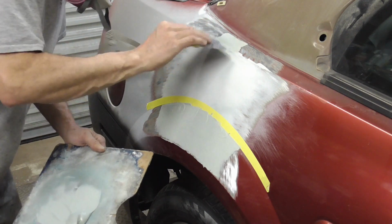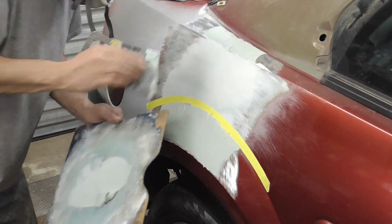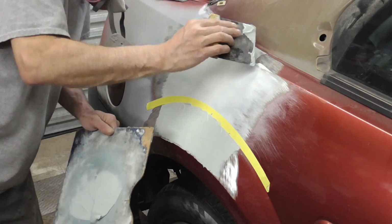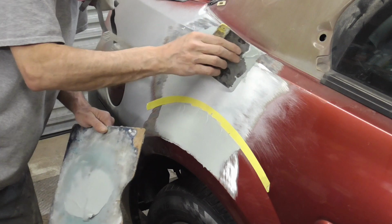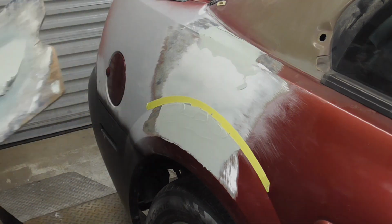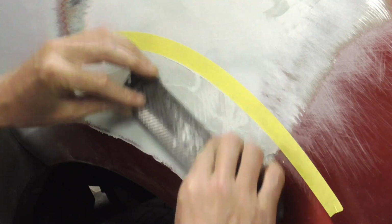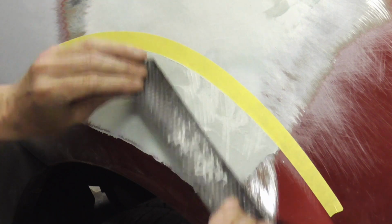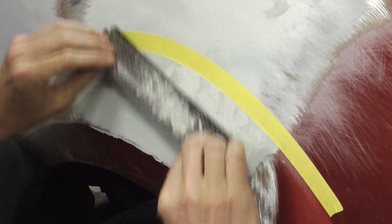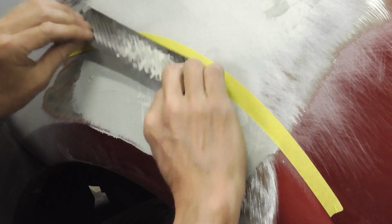And I'm going to put some up here because this one's not that hard up there. So we're just going to use this extra filler for up there, and the trim piece covers it anyway. That's good like that. And now we'll just cheese grate some of this off. And the tape is a guide so you don't mess up your nice straight bodywork from that section.